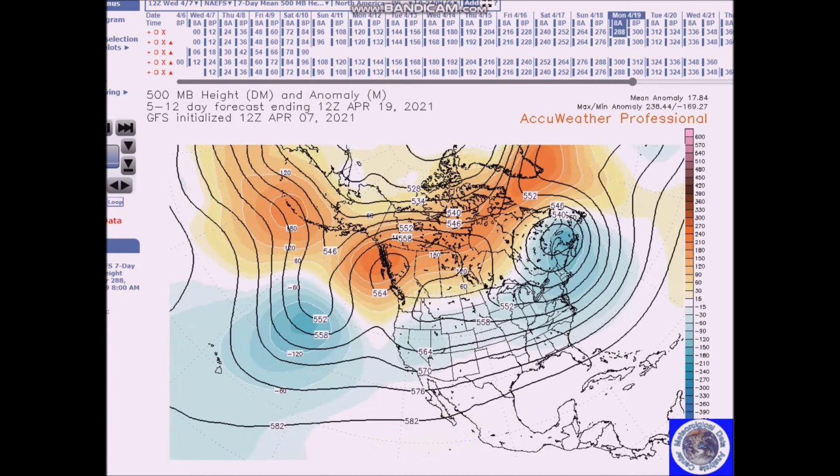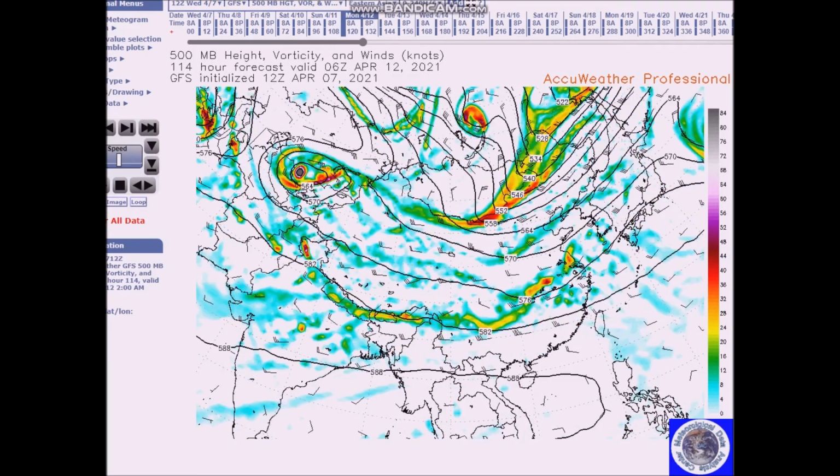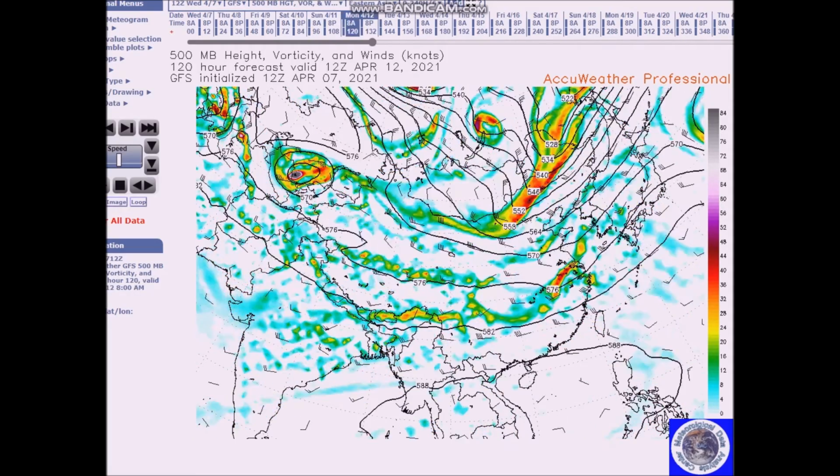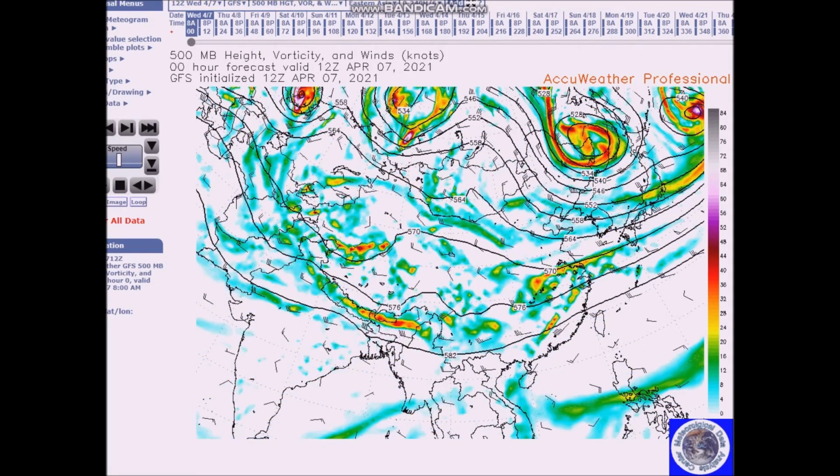Now, at the same time, we have an upper low right here moving through Eastern Asia during the 8th and the 9th, and this will support another upper low between the east for the 17th and the 18th. So as of now, the streams, let me get back here. Here's the upper low right here during the 8th and the 9th.